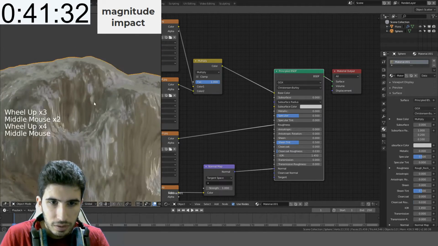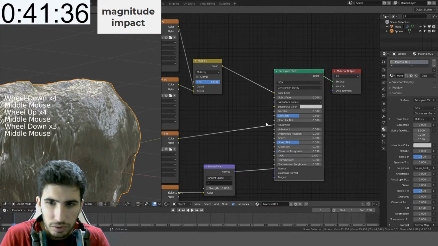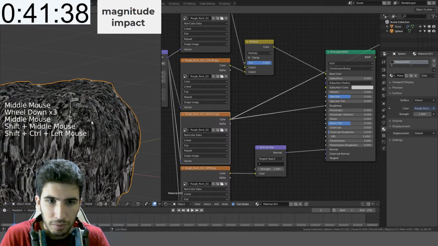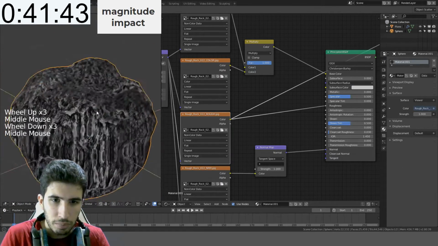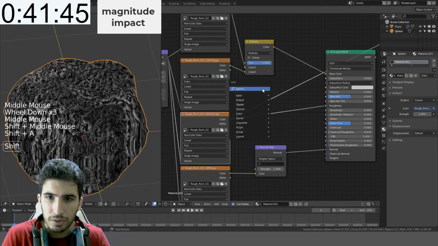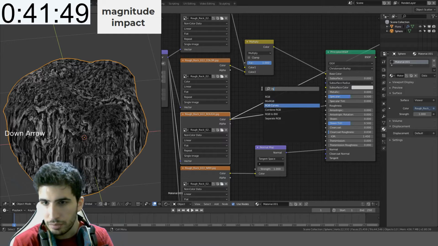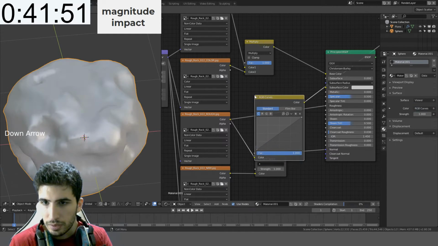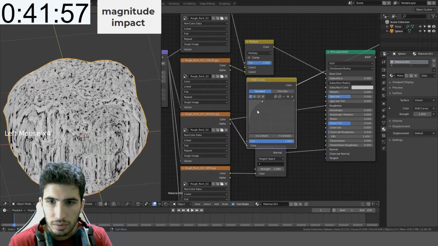Yeah, that's a little bit too glossy. I don't know what's happening with the roughness. Yeah, it's more black than white for some reason. So let's use an RGB curve. Make this thing more white than black.